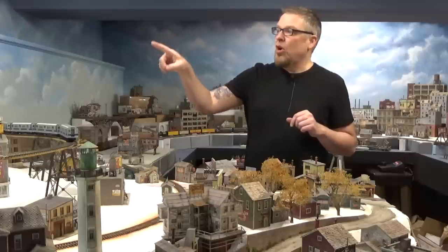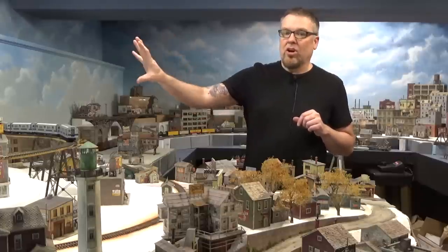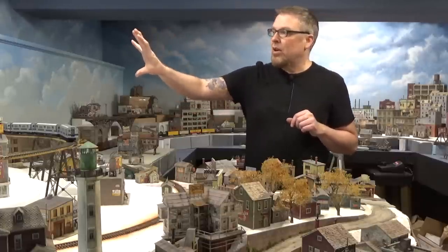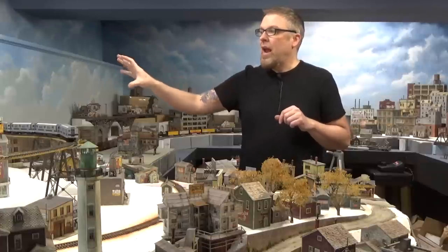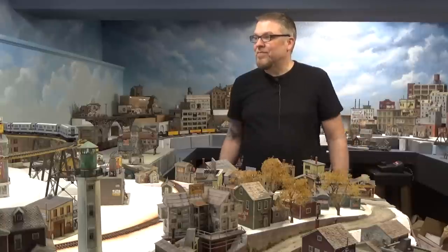And if we've got time, I would like to do some cardboard cutouts of the large skyscrapers that are going to be going along this side of the wall. And I just need to know, they're all going to have to be scratch built. So by doing some mock-ups, it'll tell me what size to make them. So, all right, we have a lot to do, so let's get to it.